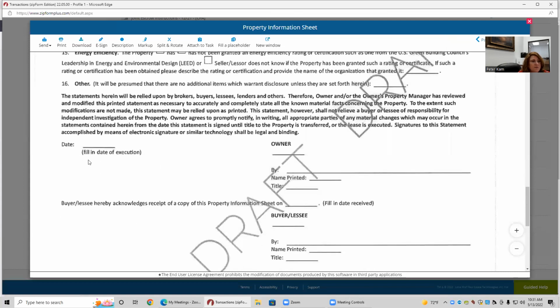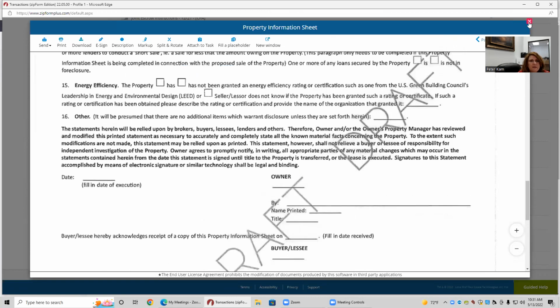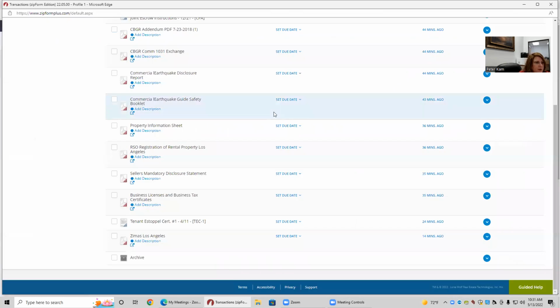So this is for the owner to fill out. They date it, they sign it, and print their name and title. This goes over to the buyer for them to review. Okay, so if we're thinking from a standpoint of residential to commercial, this would be equivalent to a TDS in a way, but make sure that this is getting done. This is extremely important. This is all the disclosures on the property. There aren't as many disclosures on commercial, but we need to be sure that we're very thorough on the property information sheet. Okay, so I'm going to go over another one that, if you haven't done commercial, you may not have seen before, and it is required.